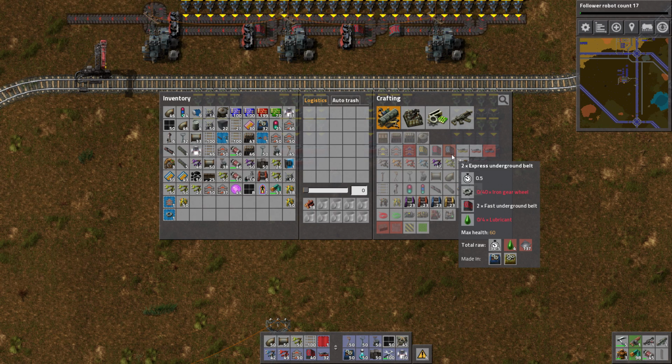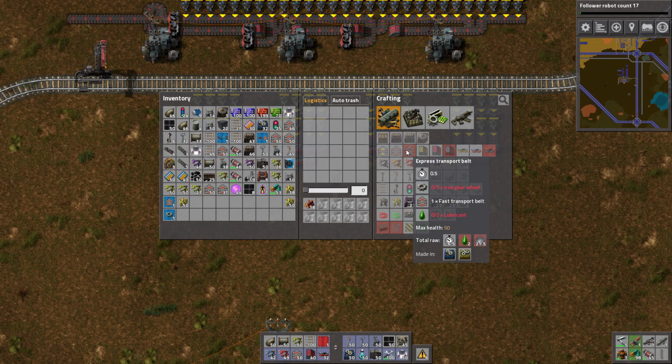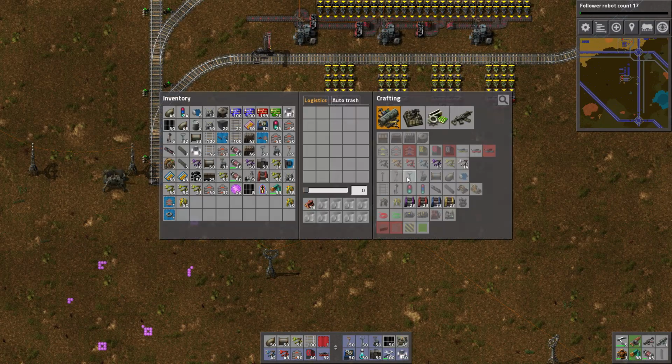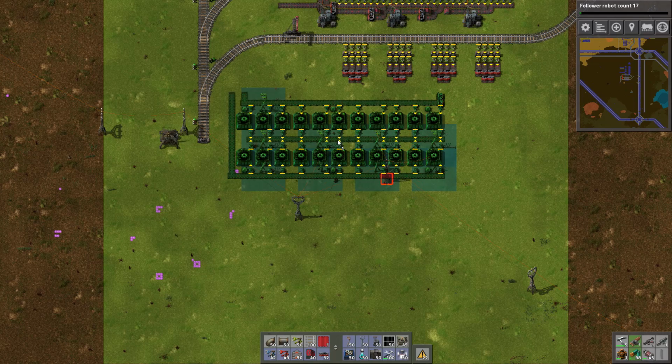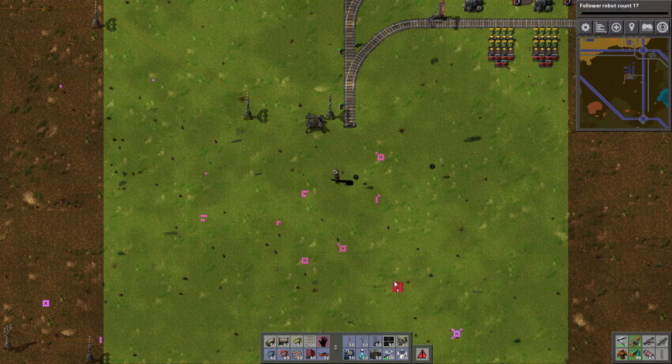We're going to need iron gear wheels in bulk. And then the normal stuff, the belts and the underground belts and the splitters that we're bringing over via train. So I made a blueprint for this. Let's go ahead and get these out of the way. And let's pick up all this stuff.